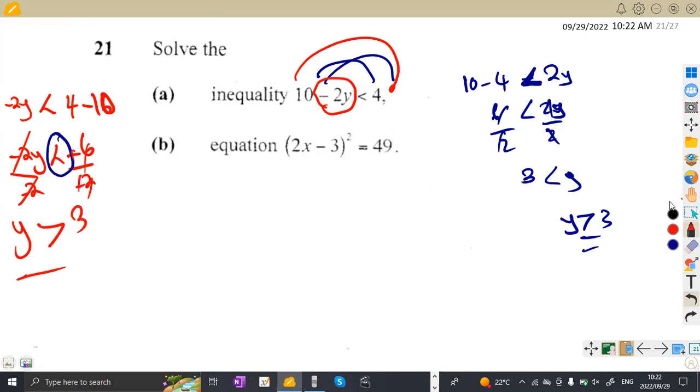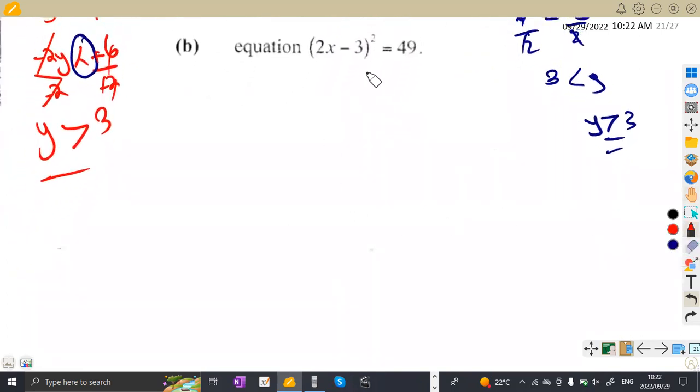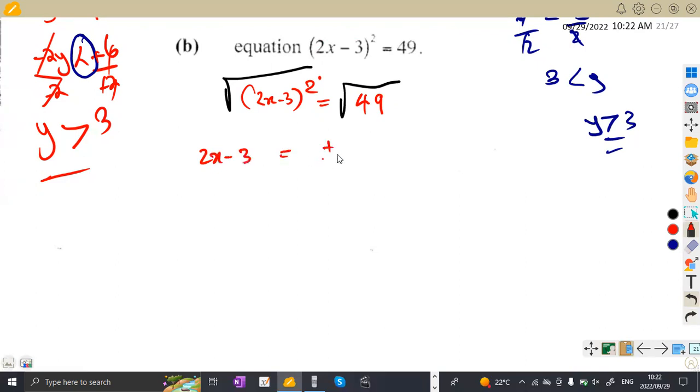Anyways, the B part of the question is no longer an inequality, it's now a quadratic equation that you are given. But this type of quadratic, you can simply solve in an easier way without expanding the brackets. We can remove the square that we see here. So how do I remove the square? I know that I have to introduce the square root on both sides. By introducing the square root, I know that the square root of any number is plus or minus. So this is going to be plus or minus 7.